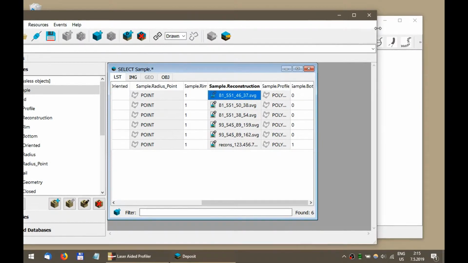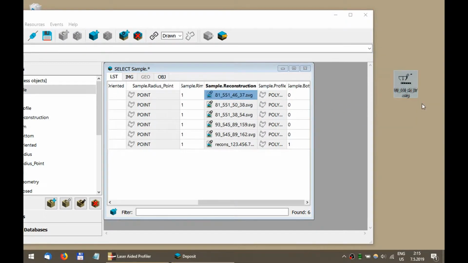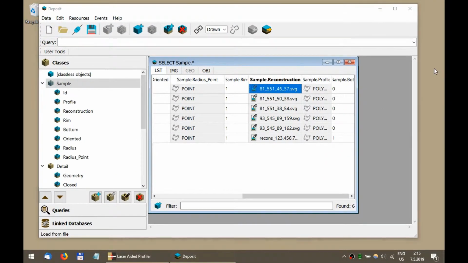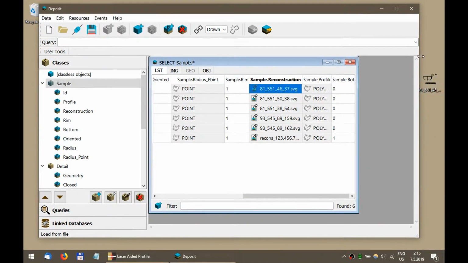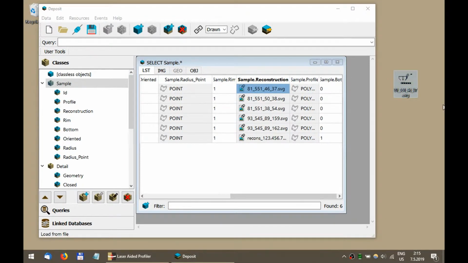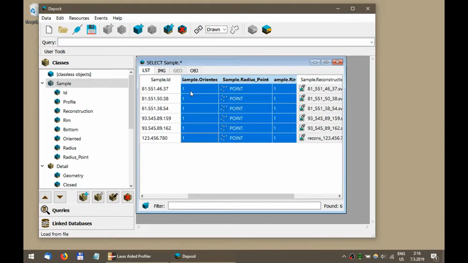If I want to store this file, get it out of the database, I can just drag it outside and it's stored, as you can see here, or I can just do copy and paste, it's saved. So it's every time in this SVG format. This is one way to get data out of the database. I can also just select multiple cells by holding Shift and clicking, and again copy and paste into, for example, a spreadsheet application.